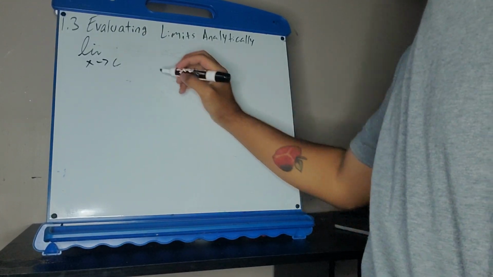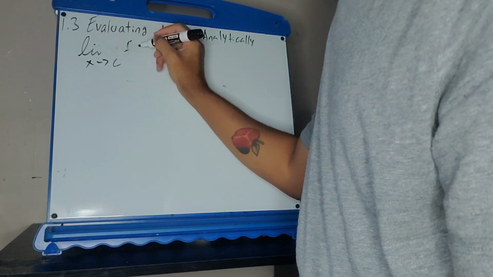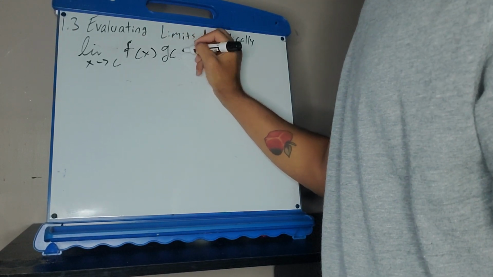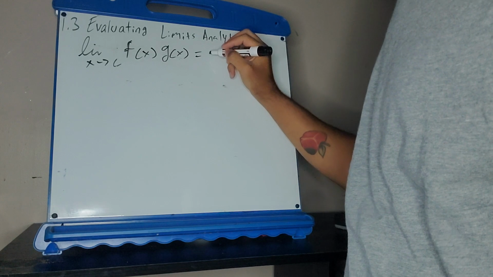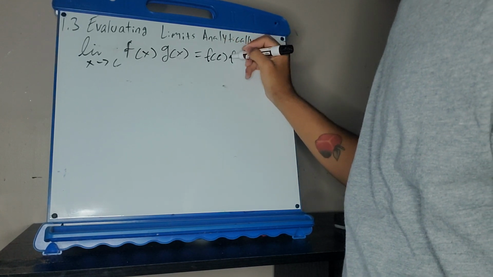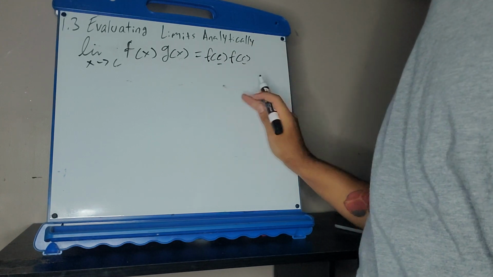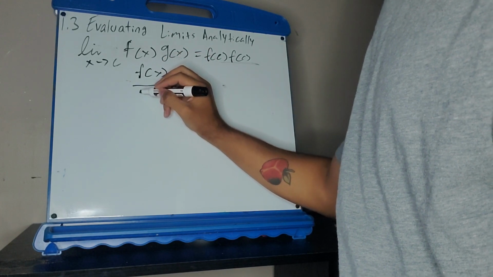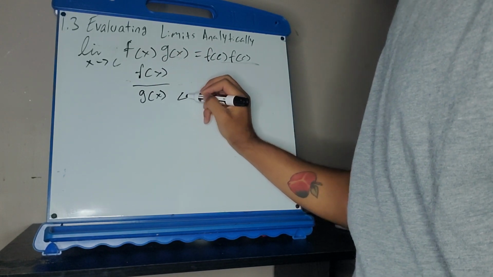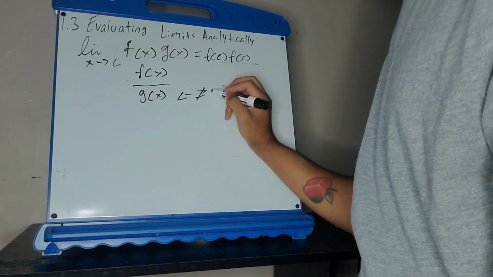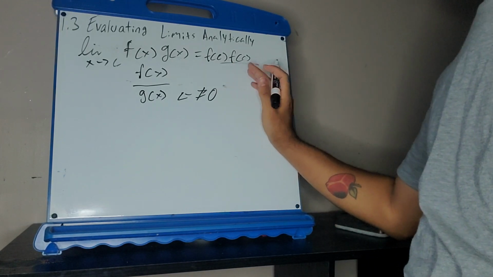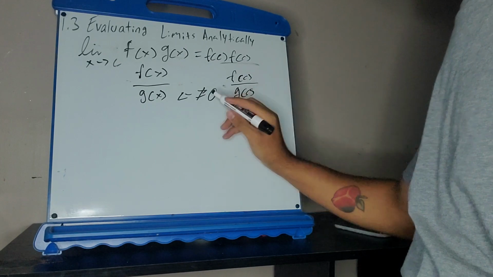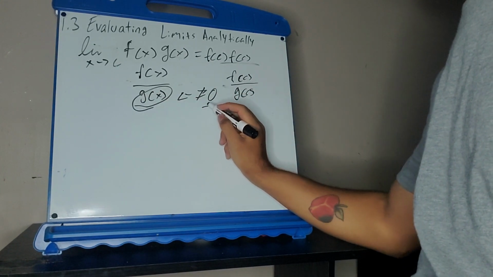With products and quotients, we can have two functions multiplied into each other, and it will equal the two of them multiplied into each other with the direct substitution of the constants. Or when presented with a quotient, as long as the denominator does not equal 0, it'll be just as simple as before. They'll all be equal to themselves given direct substitution. Again, so long as the denominator does not equal 0.